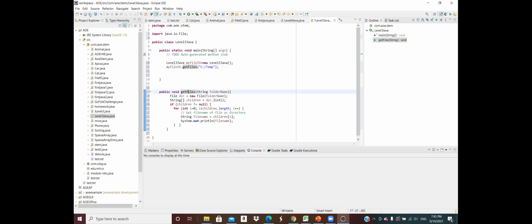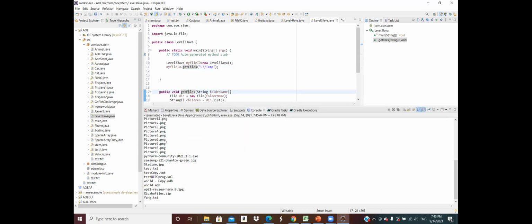Let me just save my code and run it, and you see what is printed out. I got a bunch of stuff printed out here.